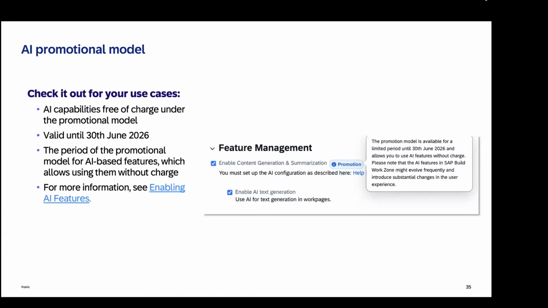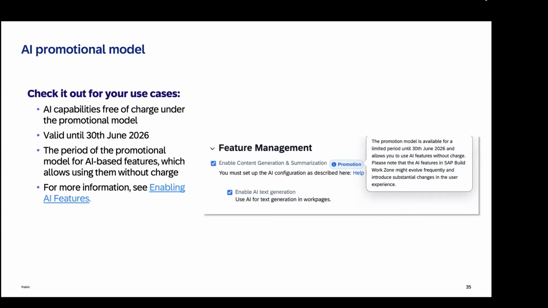So you can go and test them out and make use of all of these AI-based features. And this is valid until the 30th June 2026. So you still have a few more months to play around with these AI capabilities and see how useful they are for you.